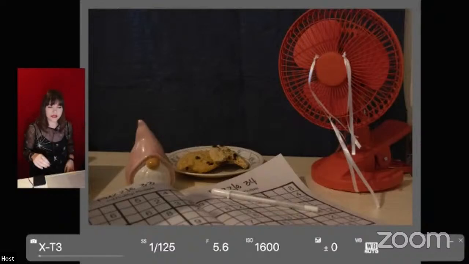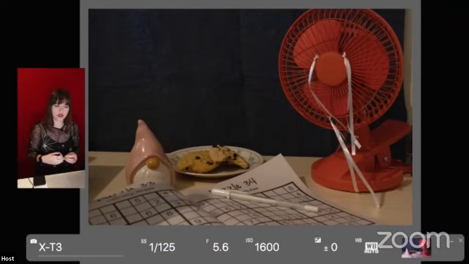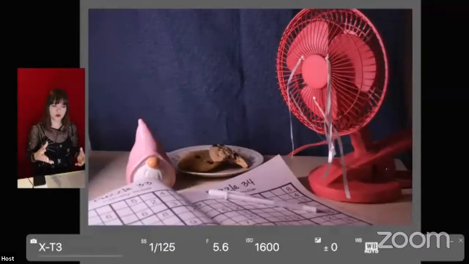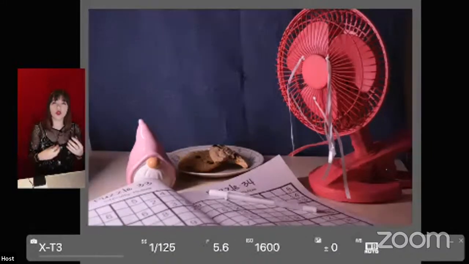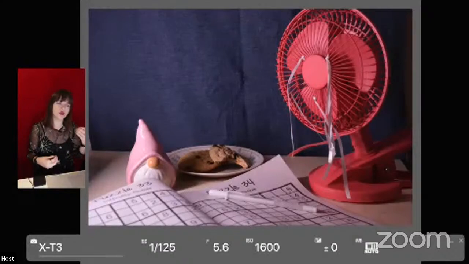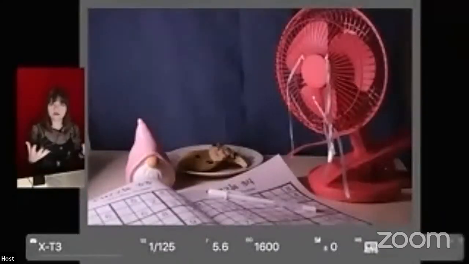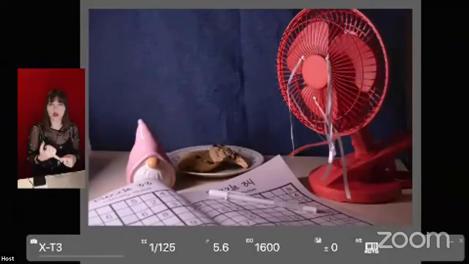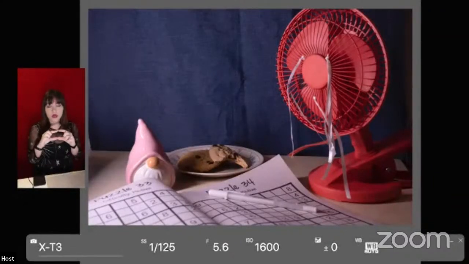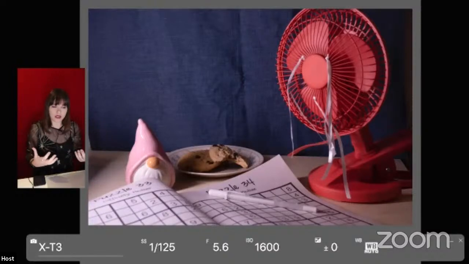So at the current settings now, the ISO is around 1600, and we'll see the picture pop up in a second of the current exposure. Boom, there it is. And overall, I think this is pretty good. We would call this neutral because it's as close to what we're seeing with our naked eye as we're gonna get. I don't think the shadows are too dark. I don't think the highlights are completely blown out, and I'm looking at that little gnome in the picture. There's some detail on that beard. So I think that's fine.